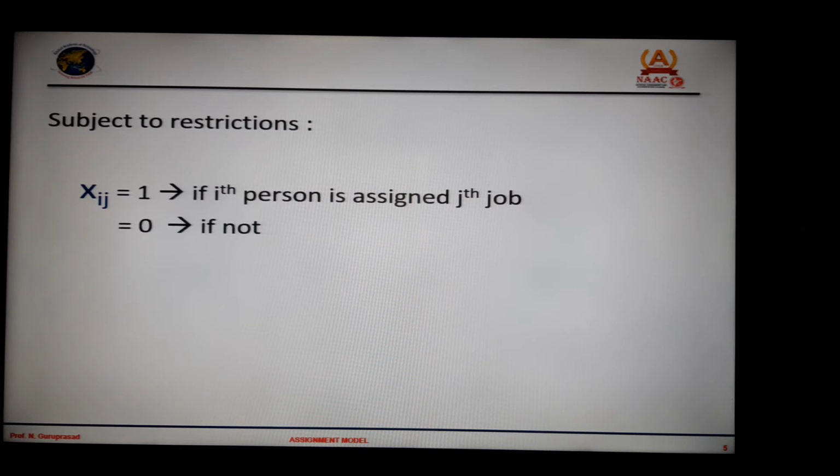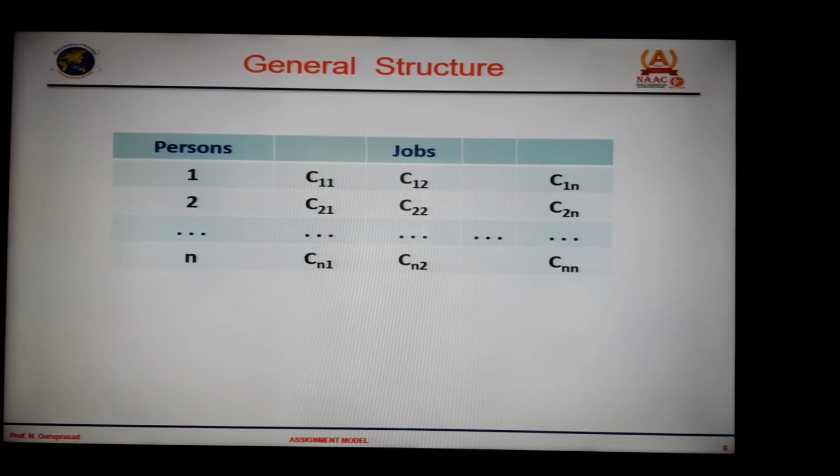Now the entire assignment model is actually represented in the form of a matrix, what we call the cost effectiveness matrix. Whenever you are asked to solve assignment problems, you will be given a matrix in most of the cases, whereas in some cases you need to formulate the matrix on your own by carefully understanding the problem statement. Once the matrix is with you, you can proceed to find the optimal solution by using the Hungarian algorithm.